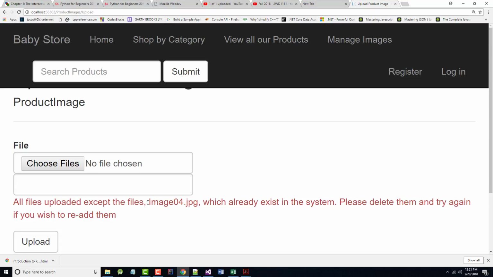All right, this is wrong, and the book says it's wrong because there's still an error in the code. We're going to have to fix that in just a couple minutes, all right? And we will. But before we do, let's see if we can track down this one. All uploaded files except the files, so that this is not being added to, whatever you want to call that.